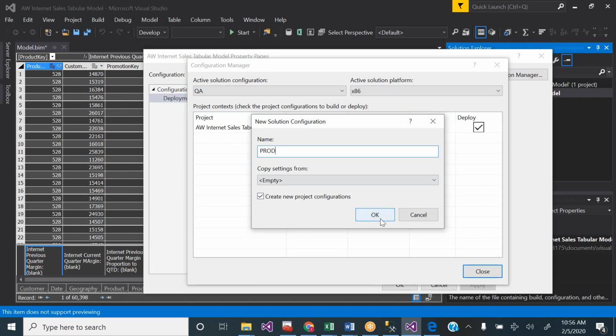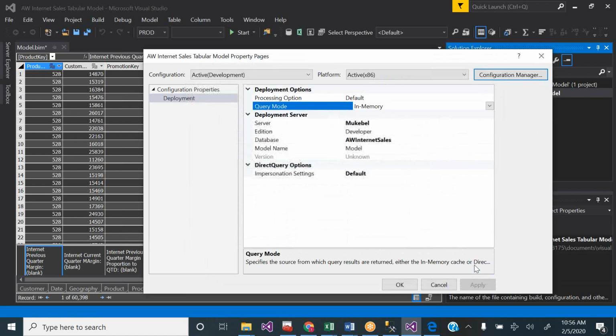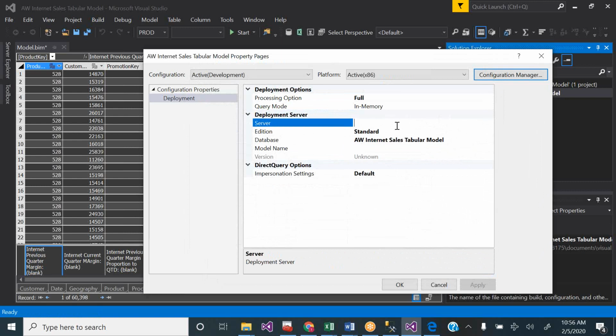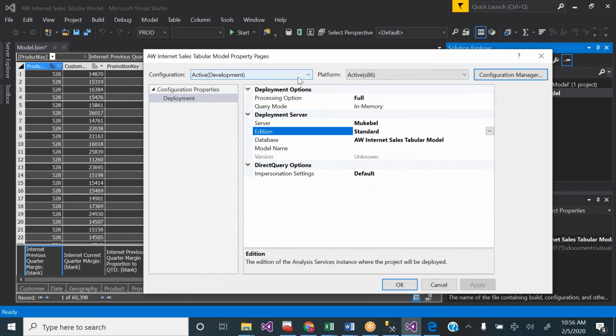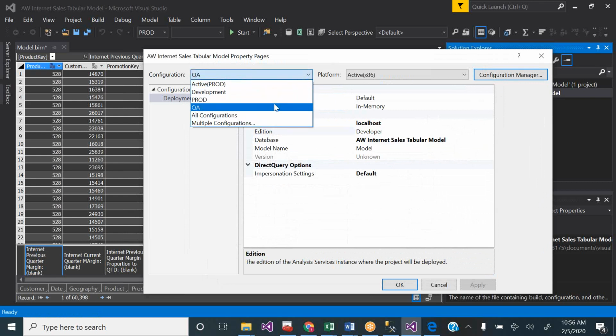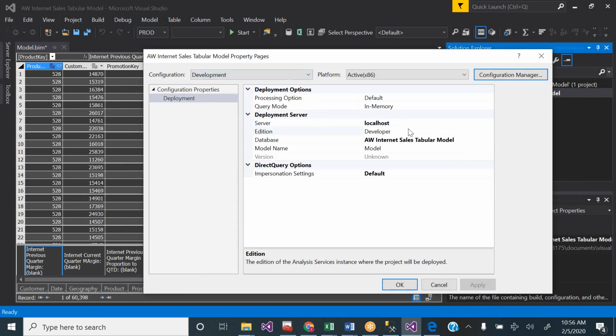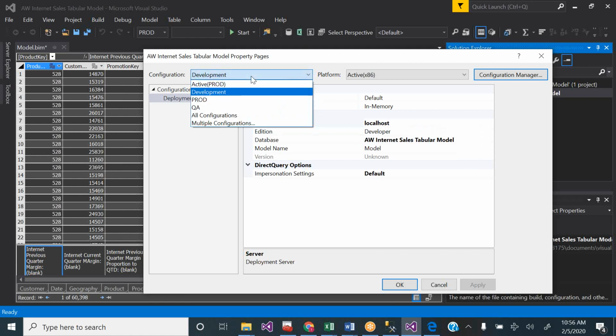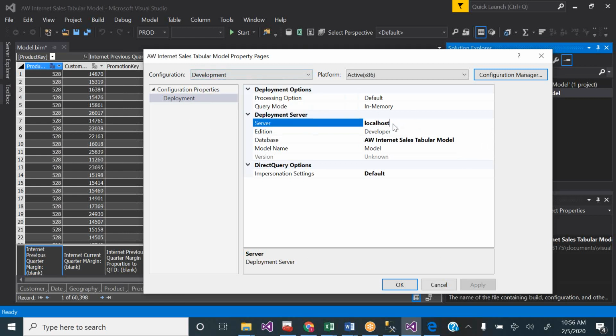Once you have all this set up, for each environment you want to configure, you just drop down the arrow and select. If it's QA, what's my QA server? If it's prod, what's my prod server? But we are going to leave our development here, so dev, and put my server.